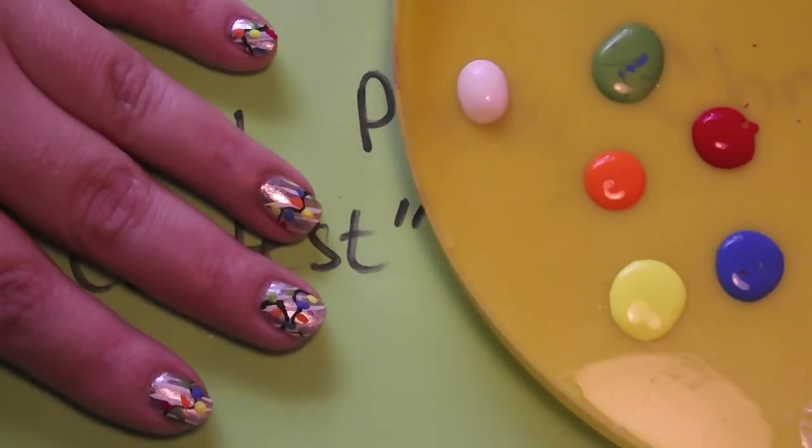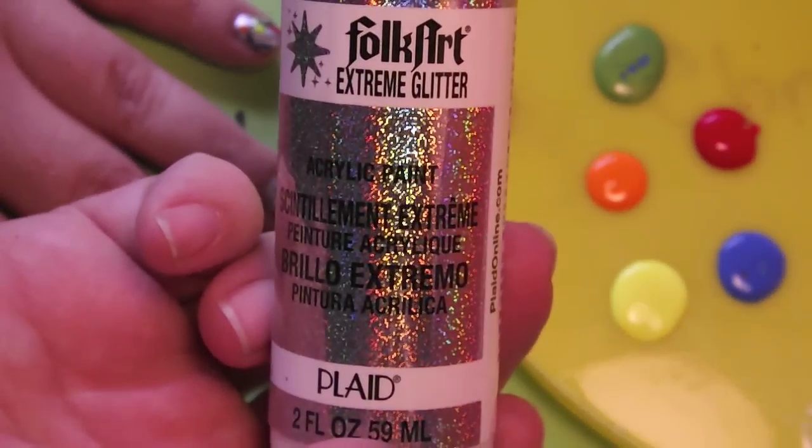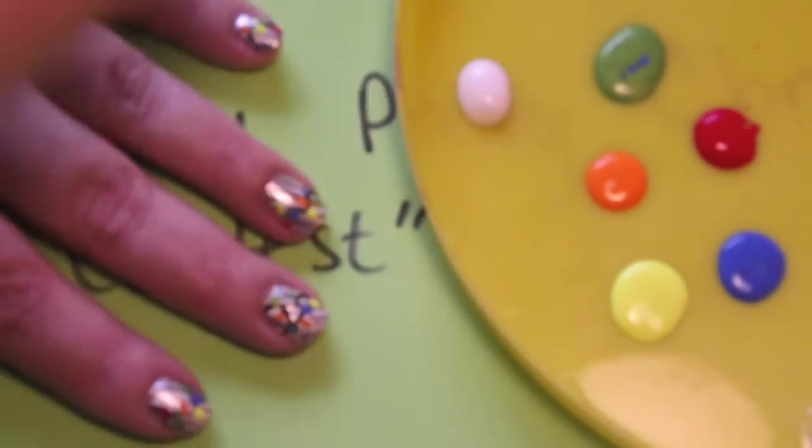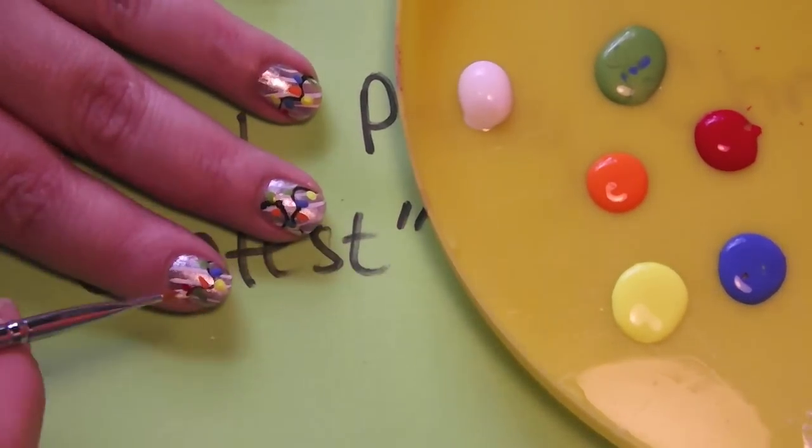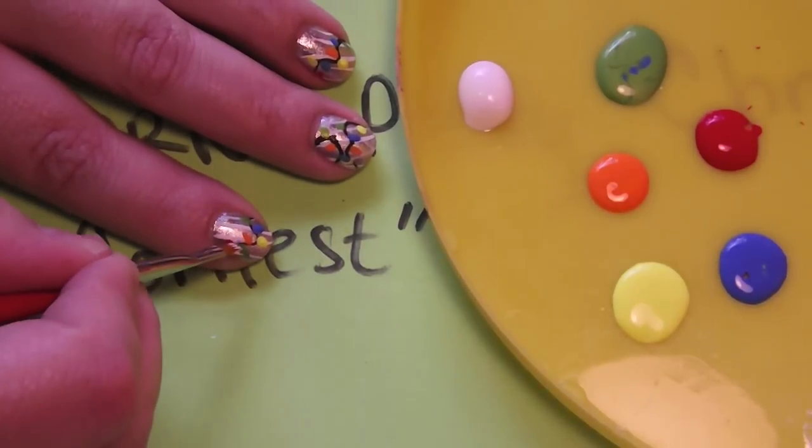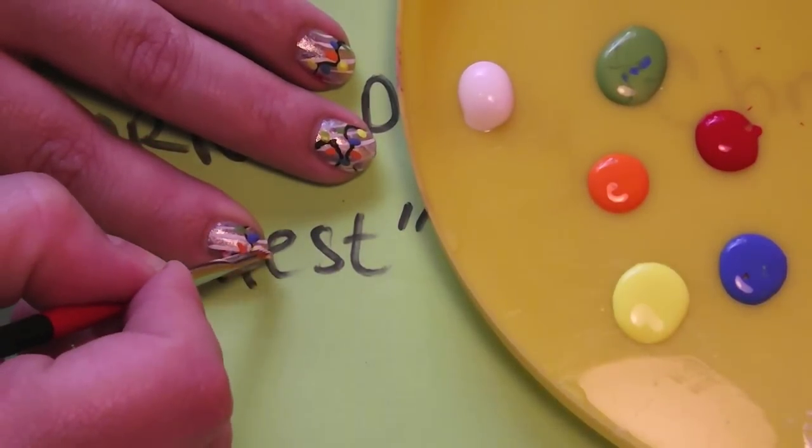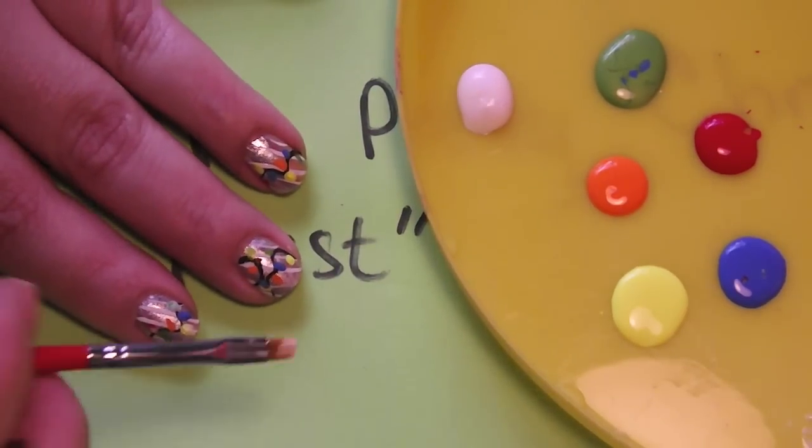Now this step is optional. All I'm doing is I'm going in with some of this Folk Art glitter paint and it's holographic. All I'm going to do is go in, and when it comes out it's opaque but it dries clear. So I'm just going to load up my brush and I'm just going to touch down on some of the lights to make them look like they're twinkling. I'm not going to do them all, just a few to give it a different effect.